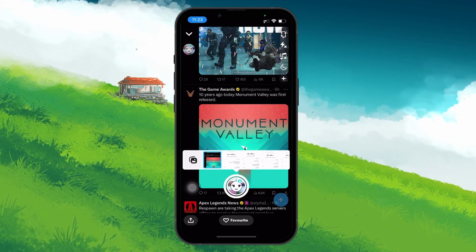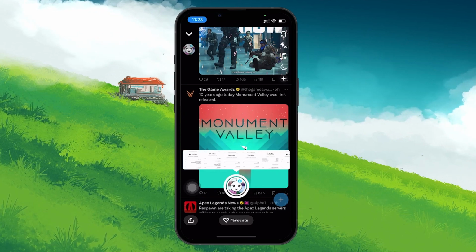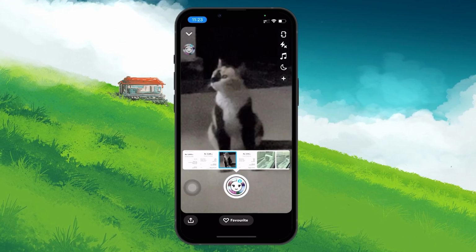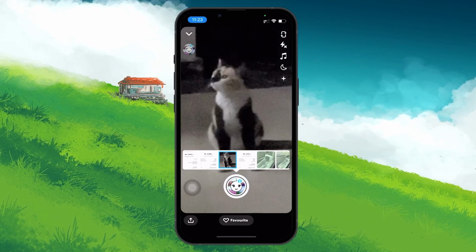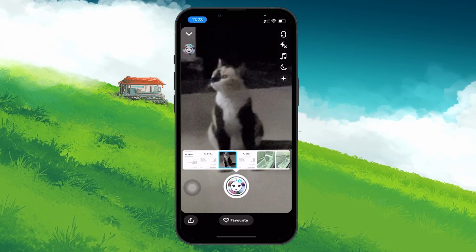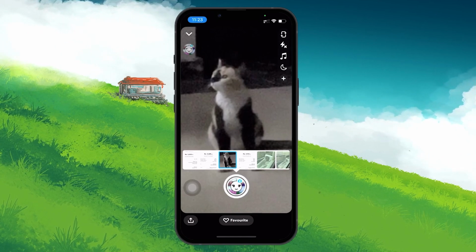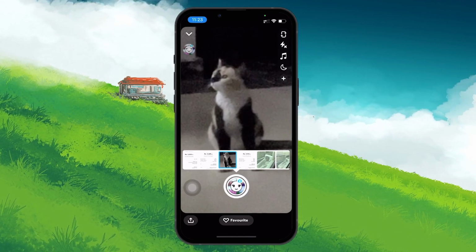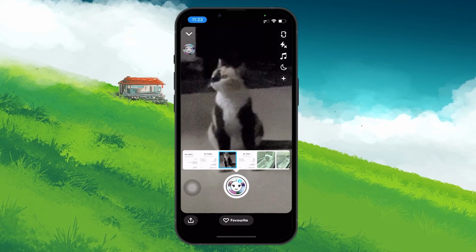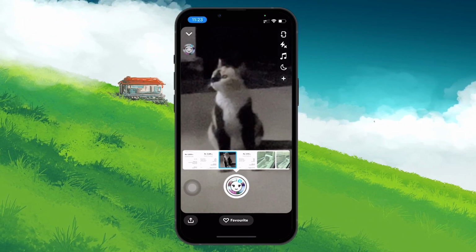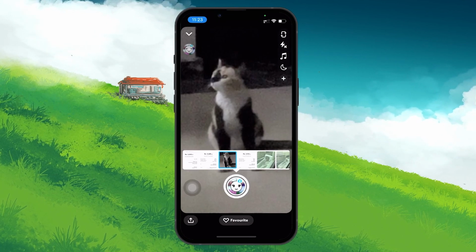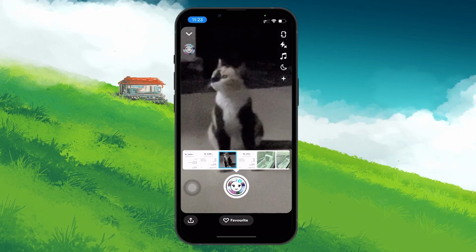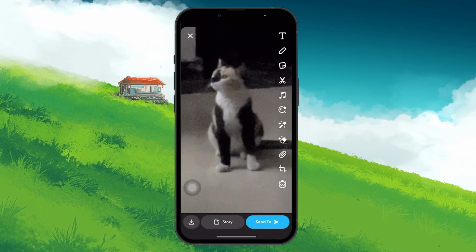Now, it's time to choose the image you intend to send as a snap. Navigate through your camera roll that appears within Snapchat and select your desired picture. If your phone's front camera is active, you'll see yourself in the frame. Either switch to the back camera or angle your device away from you. The goal here is to ensure your chosen image from the camera roll is in focus without accidentally capturing a selfie. Once you have your image ready and positioned, tap on the camera shoot button.